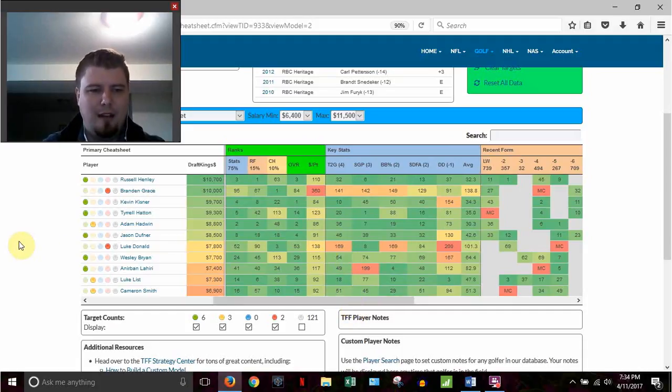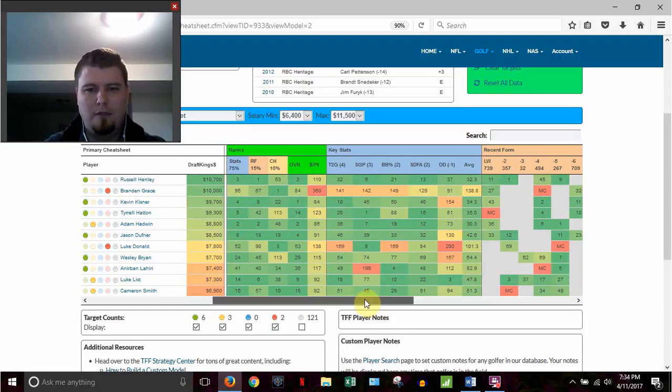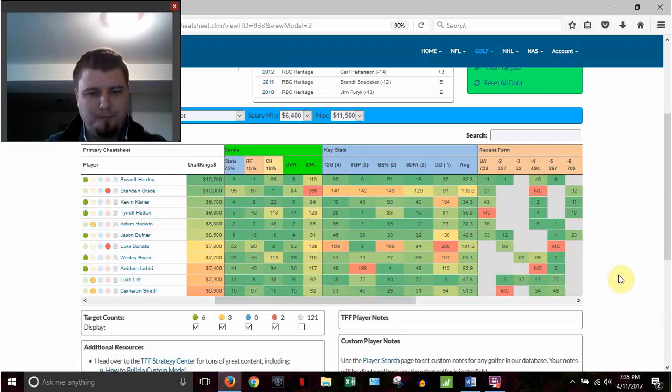Adam Hadwin gets a yellow tag. I like him a little bit less. He's 2nd overall in my model, and he's been playing some serious golf this year. Obviously, it seems that he's made a turn in his game in the offseason. Has been competing in almost every event. Hasn't had too much trouble. Seems like he's a guy who, despite the fact that he's a bit longer off the tee, is going to be willing to club down because he's done well on some courses that require a bit of strategy.